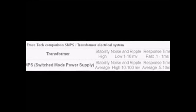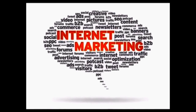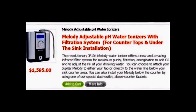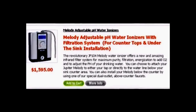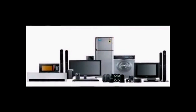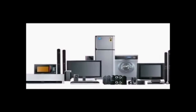In response time, transformers were rated fast at 0.1 to 1 millisecond, and SMPS was rated average at 0.5 to 10 milliseconds. Much has been made in internet marketing for ionizers using SMPS — for example, that SMPS can adjust the ionizer's performance to your water quality. Technically this would require an extremely fast power supply response time, and based on EMCO's research, SMPS simply does not deliver. While SMPS is employed in some electronics due to weight and cost advantages, transformers remain the most prevalent, durable, and most stable power system in home electronics.